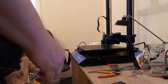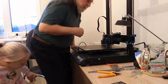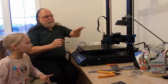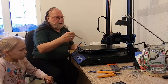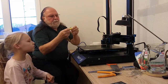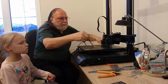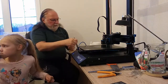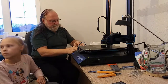So now I need to come over here, and actually let me get past you, and I'll do this over here. Depending on the plastic, there are many settings that have to change. This particular plastic wants a little bit of weak glue. That's clay. And the glue is so that this pyramid won't move? Exactly.